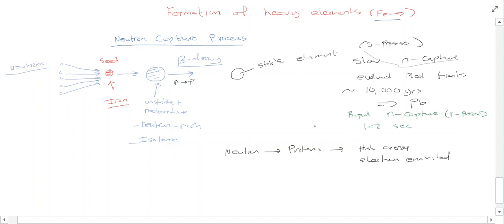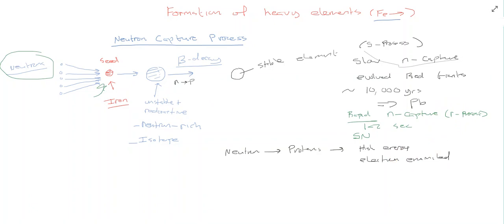And generally what happens is, when you have a supernova, for example, when the core of the star is iron, you get this supernova process that happens. And you get this massive flux of neutrons, and they seed iron, and then you can get these even heavier elements being formed, let's say heavier than lead, for example.